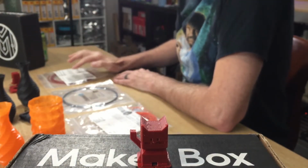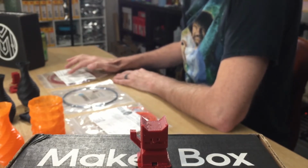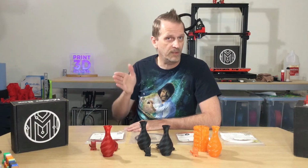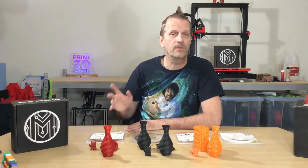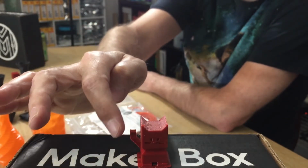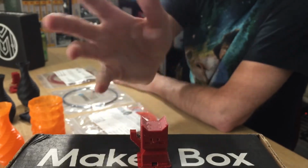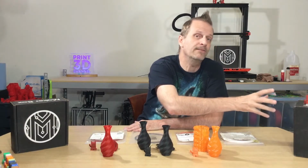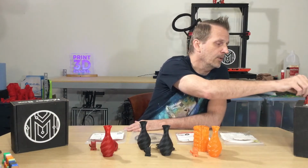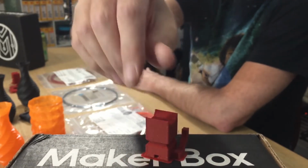Now the settings listed on the package are 190 to 230 with a bed temperature of room to 60. So I went ahead and split it down the middle like I normally do, and I started with 210. And I had great success. There wasn't a lot of curling around the base of the head, but there is a little bit of stringing between the tail and the body, which is pretty nominal and usually can be fixed with retraction settings. But overall, I think this Cali Cat turned out pretty awesome. I'm really happy with the way this looked.